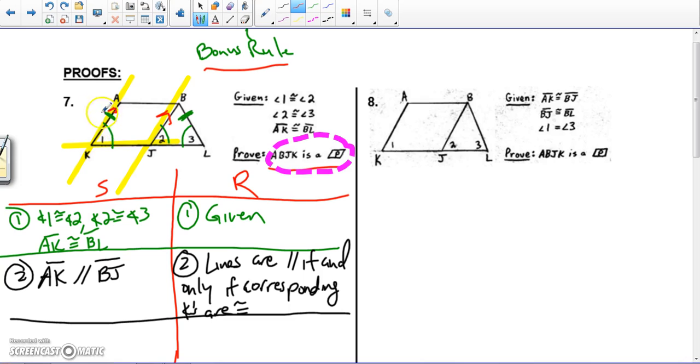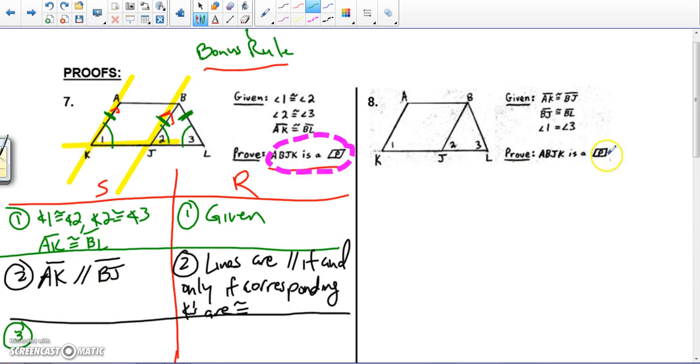Now what I see already, we already know something about AK. We have a piece of information about AK. So if we can somehow tie in this segment over here that we know is parallel, segment BJ, if we can connect it to AK, we'll be done. So there's a reason, like I always tell you, there's a reason that they give you this information. They told you angle 2 is congruent to angle 3. We haven't used angle 3 yet, but if you look over here, that's just an isosceles triangle. So we can say for sure, we'll do that in green, that BJ and BL are congruent. And again, I only give it one mark because this already has one mark. We're not going to change the different marking lengths there.